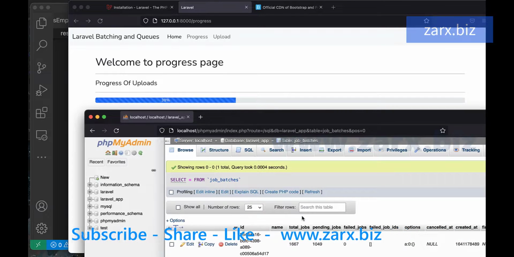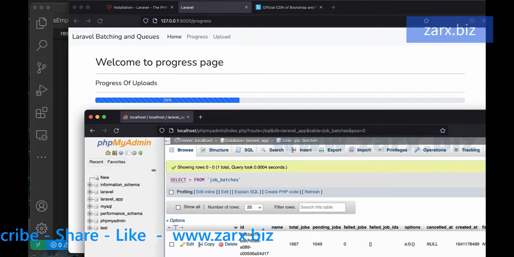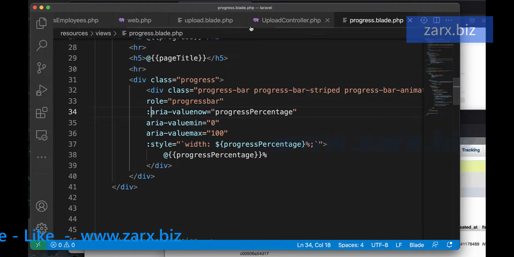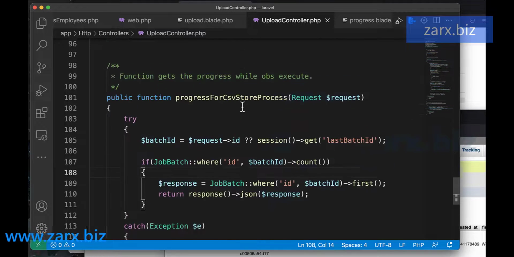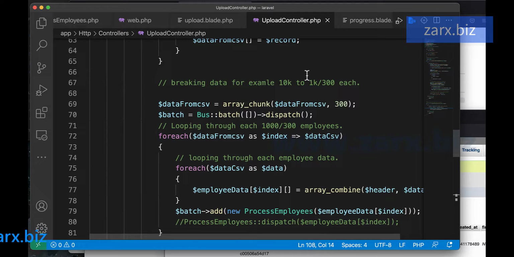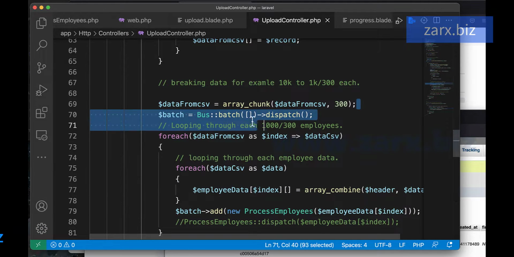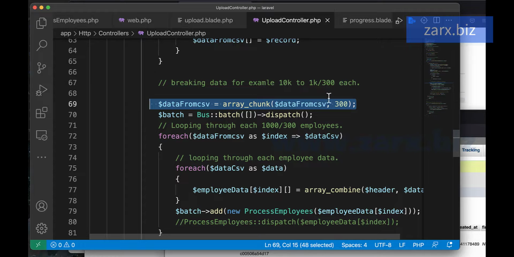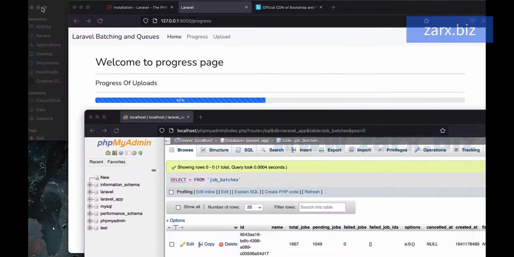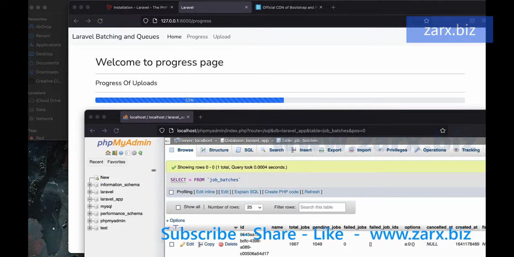So the jobs, basically, if you got the understanding, we have them based on 300. Like we made chunks here, so if you have a different number, the job count will be different, so you can play with that. Now when you are working on your computer and doing this, you might face a few issues with some memory limitation or file uploading limitation, so you might need to change some settings there.